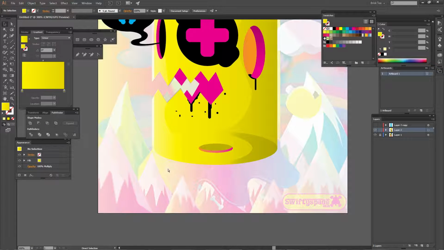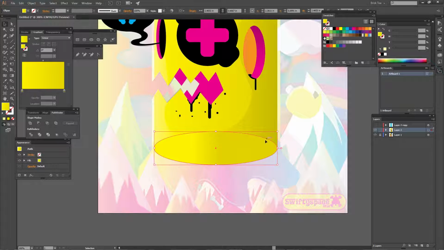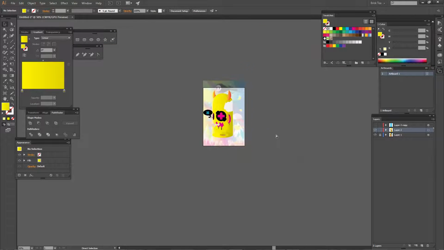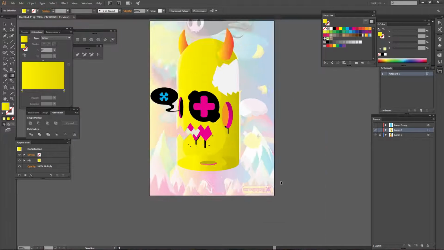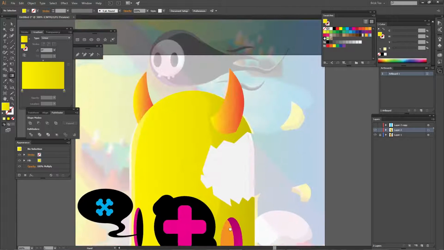And then I'll come over here and hit Control F. Since we copied that, I'm going to paste it in front, and then I'm going to hold Control and hit the left bracket. Granted, that's a little too dark, but I'll see if I can fix it. Yeah, it's not all that bad.